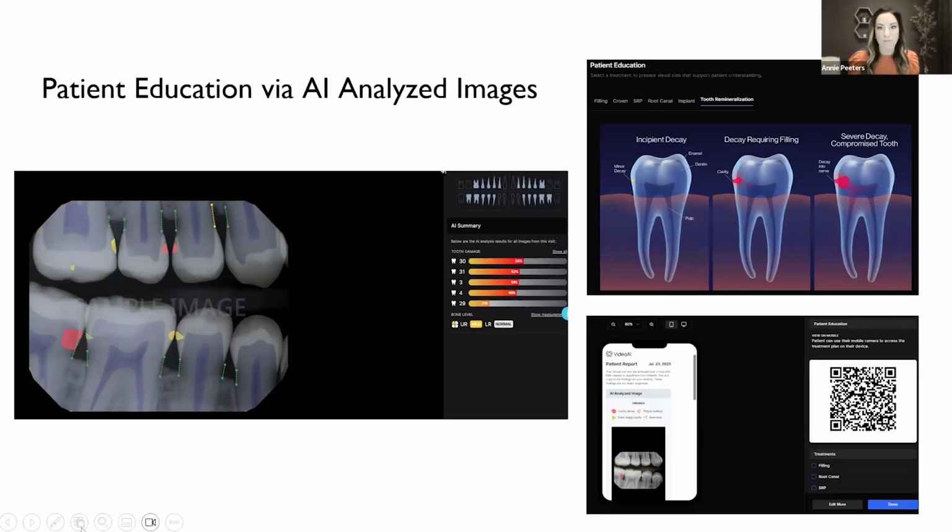We also provide a QR code there. You can see that on the right-hand side of the screen. That's going to allow your patient to scan that image and access their personal report later in the evening or the next morning, when your words and what you explained at their appointment are really sinking in. So the education doesn't stop when they leave the operatory. The step-by-step treatment plan is in the upper right-hand corner. This is what's going to make it easier for your patients to understand what's next and why it matters. It's a simple, tech-driven way to improve clarity, reduce hesitation, and ultimately increase your case acceptance.